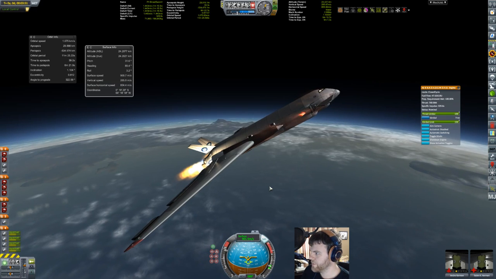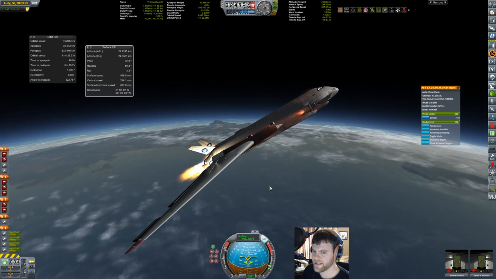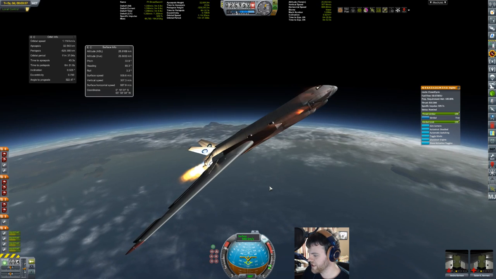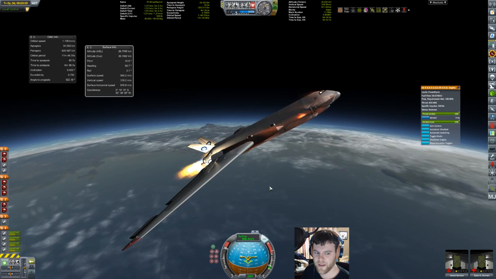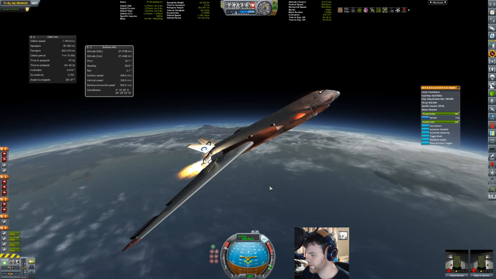So up we go. I got to an apoapsis of about 30,000. It's not the best I've had, but it'll do. And then we'll just keep going up. Oh, I didn't even have my thrust all the way up. That's my bad. My thrust was at about 95%, which is probably why I didn't do it as well, but whatever, it's fine.